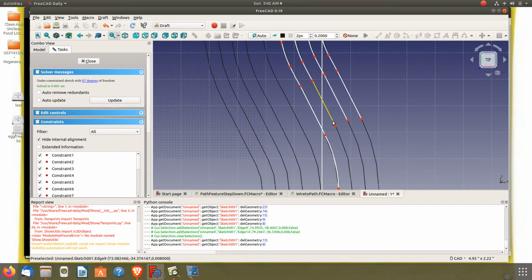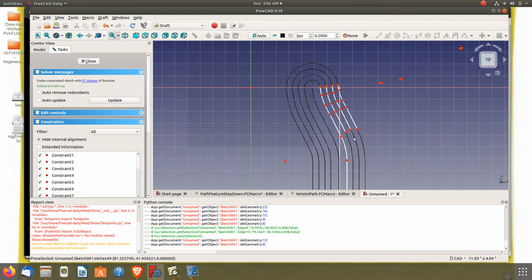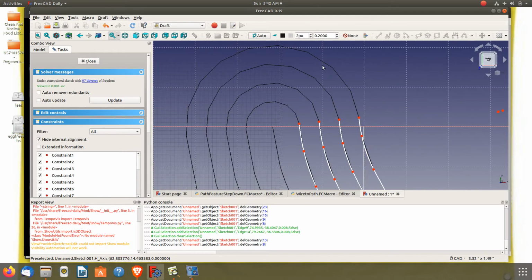So my tool is going to be coming out. There's the center of my tool. It's right there. It's going to come out. This is basically like a lead in, lead out, lead in, lead out. I'm going to leave those like that. If I want to make extensions, because again, this is the center of my tool right here. It's going to be coming down on this. If I wanted to, I could extend this out. I'm not going to right now.